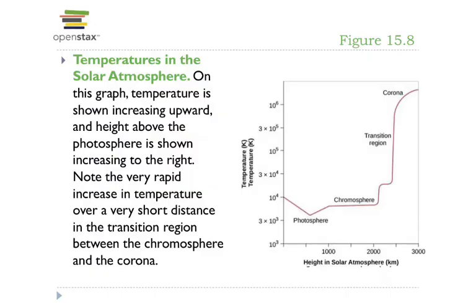And here's an image of the temperatures in the atmosphere. So again, the corona, down to the chromosphere, and then the photosphere, which is the lower level of the atmosphere, or what we consider the surface. And so the temperatures drop, and then they spike back up as they go towards the core. So the photosphere is really the coolest region of the sun's layers.